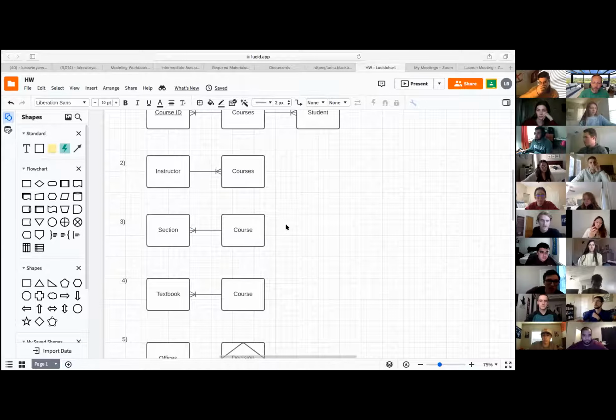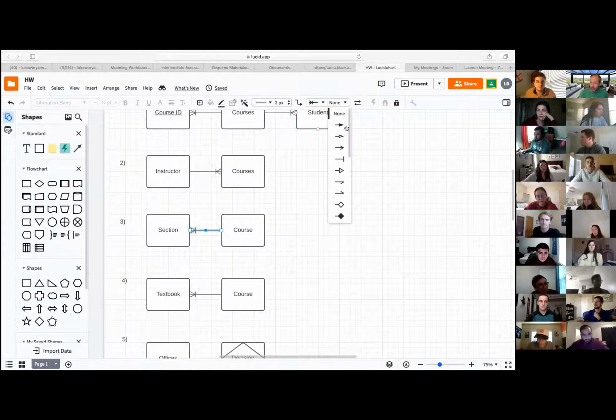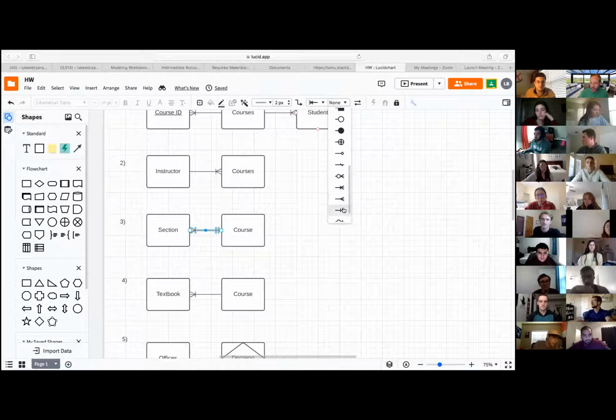And then I would guess on the other side, each section would apply to, I guess, just one course. Yes. And it's both minimum and maximum one, right? Yeah. Because if you think about it, if you're a section, it belongs to ISTM 313 and only ISTM 313.